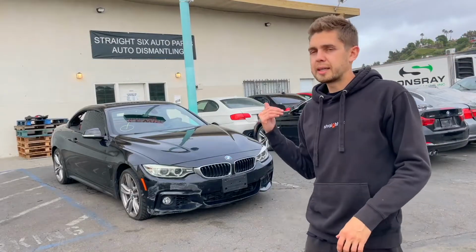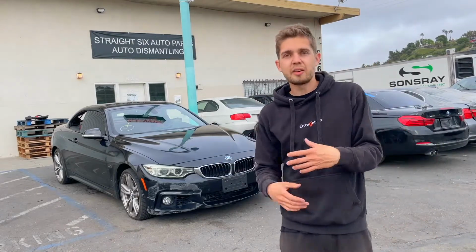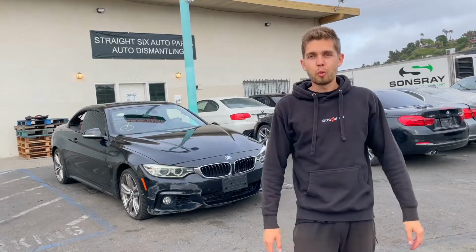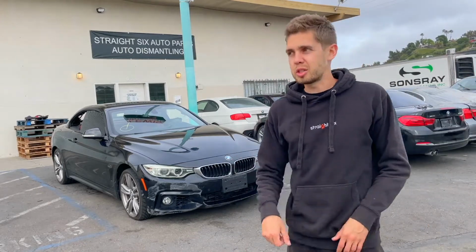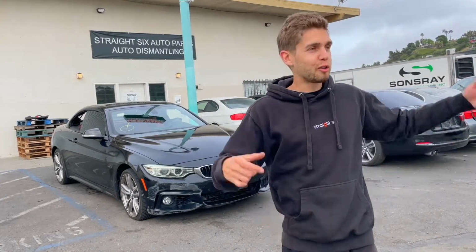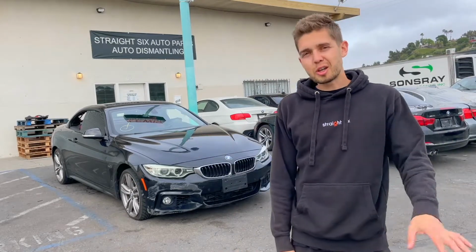It's Saturday today, we will get the car inside probably on Monday. Actually, I will take the car inside right now because it doesn't have a door, and it's completely unsafe to leave the car outside without the door, anyone can get into the car. There is nothing to steal from it, but as we remember, the guy came to us to steal the wheels. Since then we put a couple more cameras, we put lights all over the place, and we got the alarm system, so it's all good.